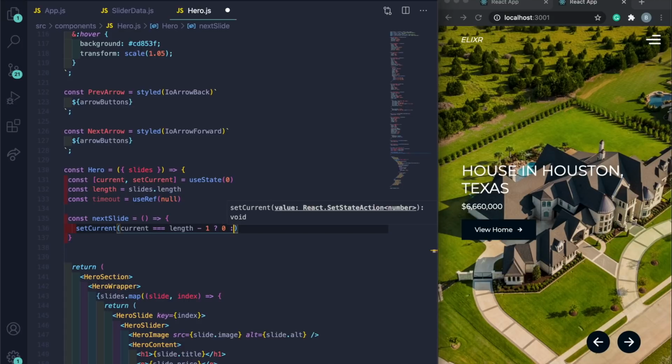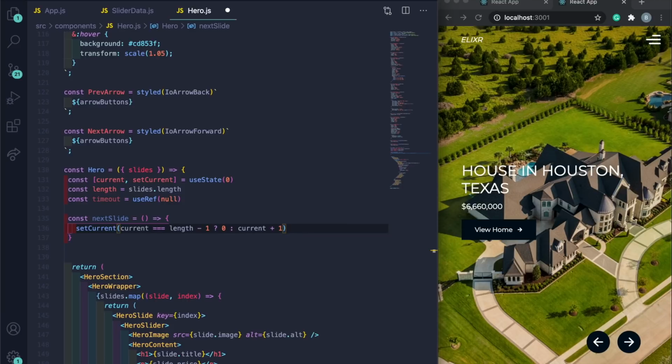Else, I want you to increment, or essentially add to that value, by saying current plus 1. So think of it like when you start off at 0, and then with the next button you want it plus 1. So then the next button will be plus 2, plus 3, etc.